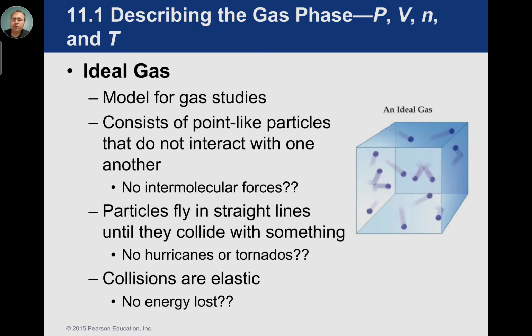We're also going to pretend that they fly in straight lines when they collide with something, and that's also not true. If that were the case, then you'd never see tornadoes or hurricanes, and definitely see plenty of those, unfortunately, throughout the year. And probably one of the biggest assumptions of the three, although the first two are pretty big in themselves, is that when they collide, it's elastic and there's no energy transferred. It's like saying if you run into a brick wall, you don't get hurt. If you have a head-on collision with a deer or with another car, neither car is hurt, and that's definitely not the case. So as molecules bounce in each other, they do transfer energy. We're just pretending they don't, because it makes the math and the physics of what they're doing a little bit easier.